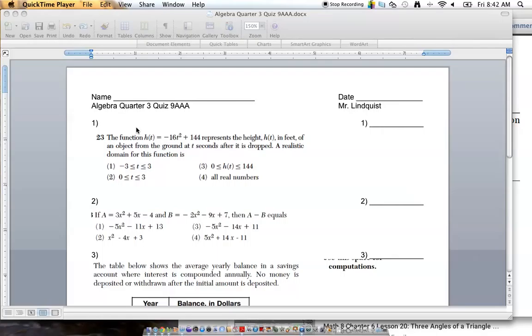Choice 3. Now, we have some girls who can play softball in here. When is the last time you threw the ball in the air for 144 seconds? Yesterday. I think you had a plane. Yeah, well, that's right. Is that what I read about in the paper, that plane that came down? 144 seconds is a little bit too long for the average ball to be in the air. So, choice 3, out. Choice 4, all real numbers, includes negatives.